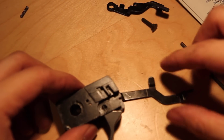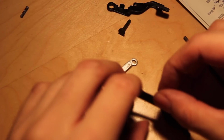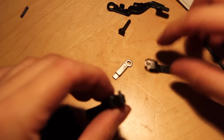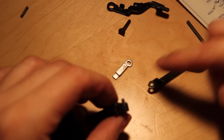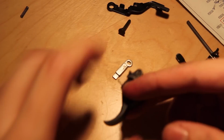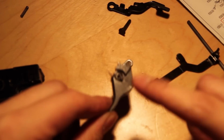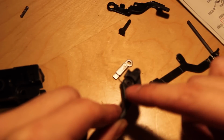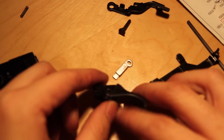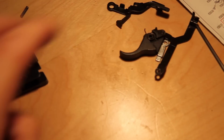Okay. And now your trigger, your slide release, and this thingy, whatever you call that thingy, will come off. By the way, sorry about calling it this thingy, and your trigger bar all goes on this trigger pin post. Okay, this is your trigger. By the way, these are one of the parts that are supposedly different compared to the standard P226. Okay, this is the E2 trigger. I don't know if there actually is any difference because I haven't seen that many SIGs out there, to tell the truth. So anyways, just put all of them aside.